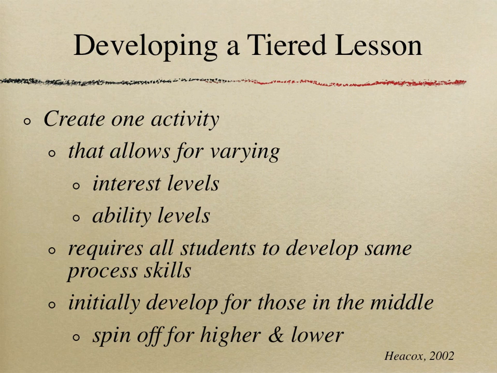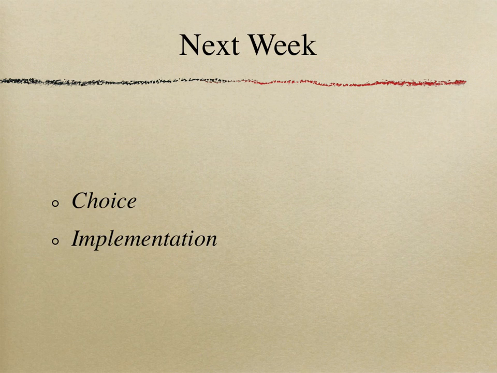Then tier the activity to meet the needs of students who have lower ability levels and those who have higher ability levels. Remember, this is not to say that all gifted students will always be at the high end of the activity or in the highest ability groups. Because of flexible grouping, you will vary the groups. Through my experiences, you can structure groups around students who match up on the multiple intelligence list or with similar interests. One place to start would be for you to attempt the in-class task that we have for this week. A link to this can be found in Module 2 under Class Discussions.